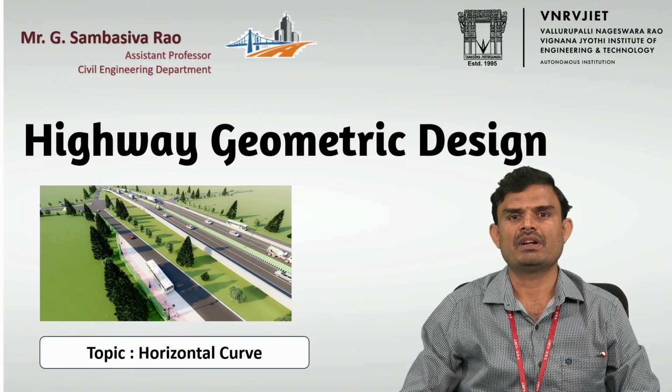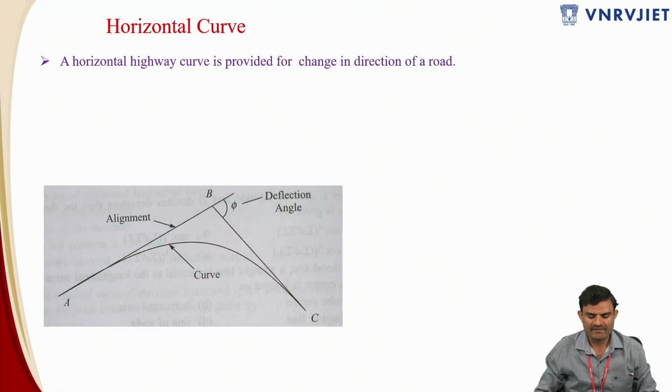Today, as a part of the lecture series, we are going to discuss horizontal curves. If you look into the definition of the horizontal curve, or the necessity of the horizontal curve, it is nothing but when you want to change the direction of your travel. For example, you are traveling along this path given as AB in this figure. That is a straight path and you want to change your direction towards the right side. So you want to shift your direction of travel towards BC. That is why you need to have the horizontal curve.